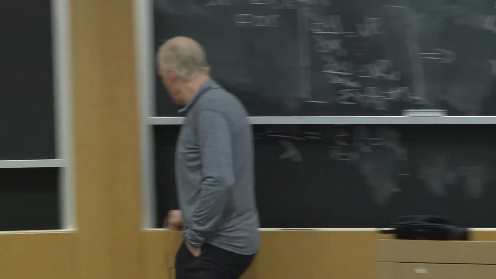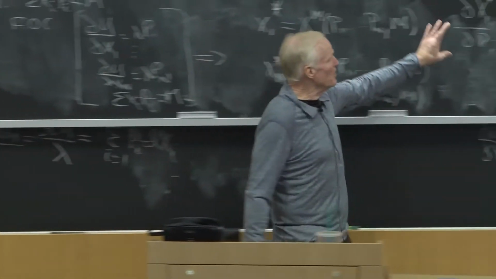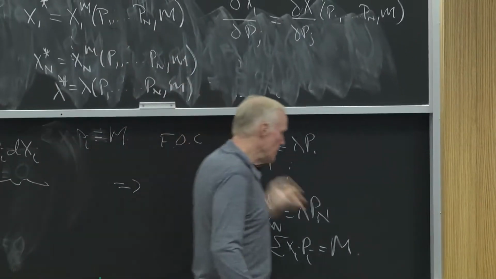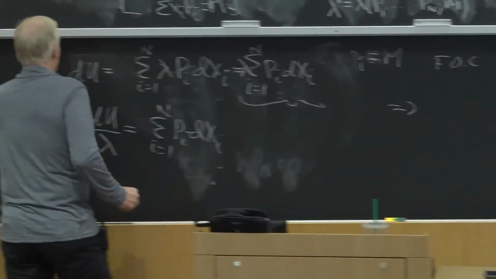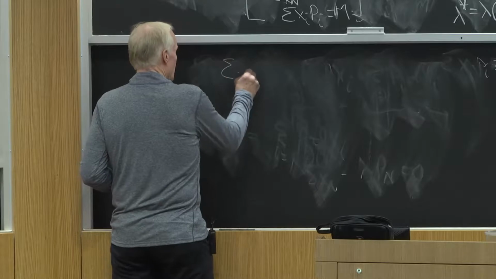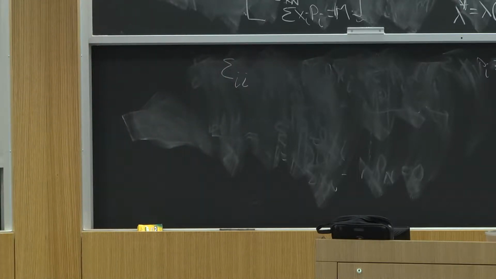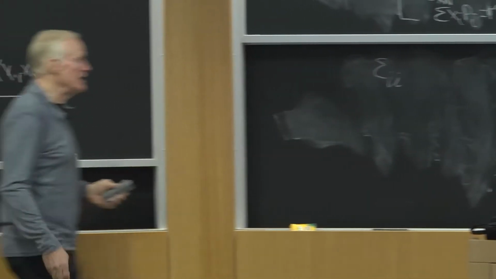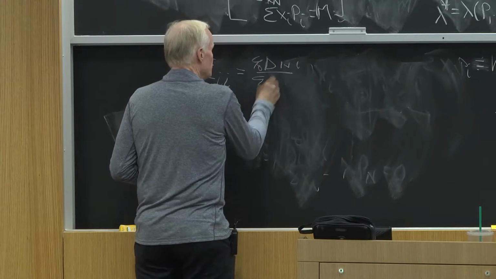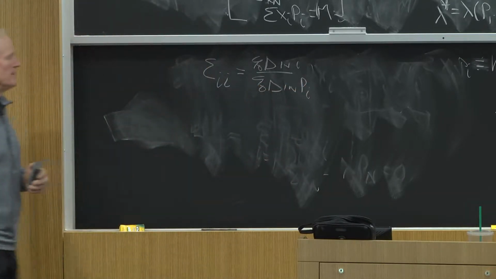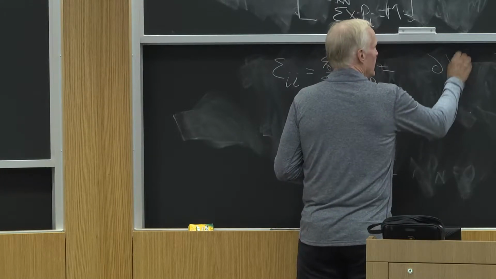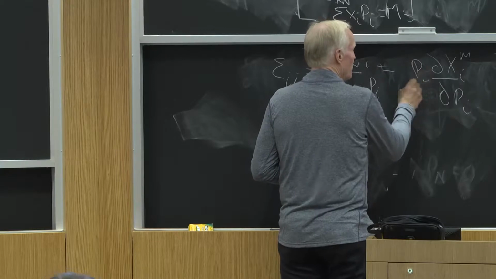Now, one of the ways we often summarize the Marshallian demand curves is not so much in terms of derivatives, but in terms of elasticities. In particular, I'm going to talk about various elasticities. One of the things I'll often talk about is epsilon_ii, the elasticity of the consumption of good i with respect to the price of good i, which measures the percentage change in x_i divided by the percentage change in p_i, which is just equal to, in my example here, partial x_i^m over partial p_i times p_i over x_i.